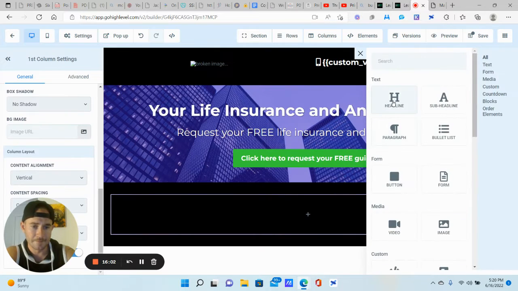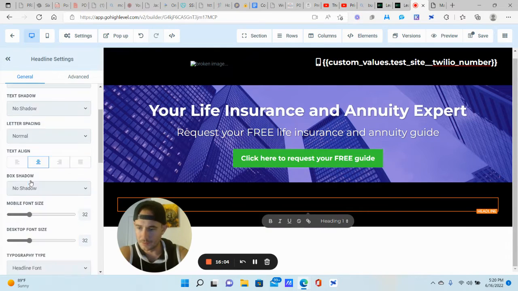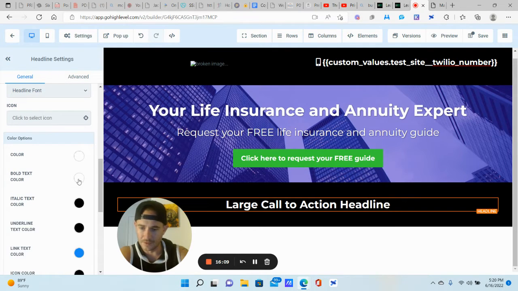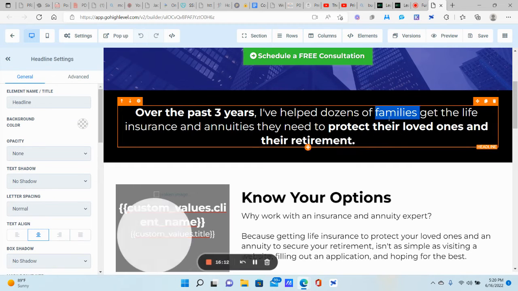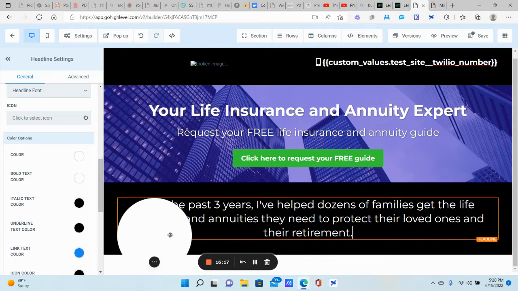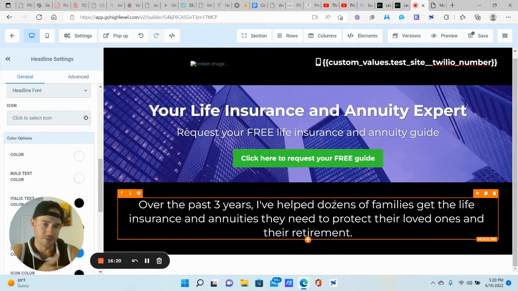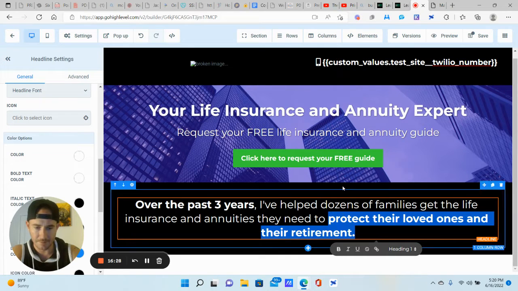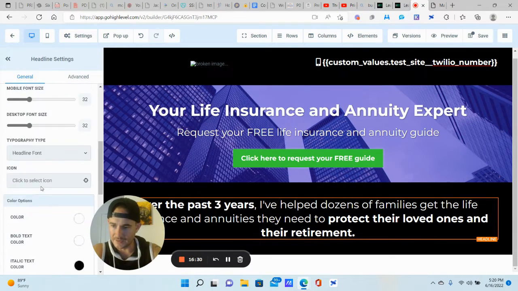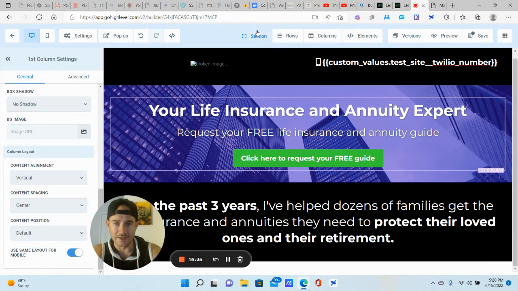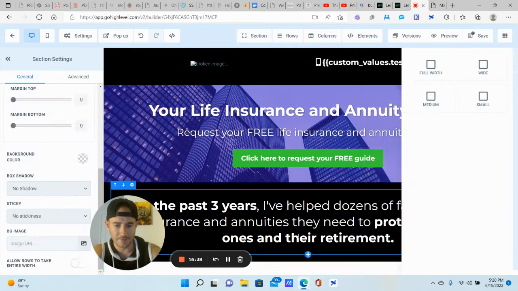It's a headline. All right. Let's change this here. So white for the regular color, bold, because some of the words here are in bold, some are not. All right, I'm just going to copy this. Whatever your mission statement is, for the past X number of years, we've helped this many people do this. Okay, so there we go. And then let's do the last part. Yep. And then maybe we can resize this a little bit. So we'll go to desktop font size. There we go. Cool.